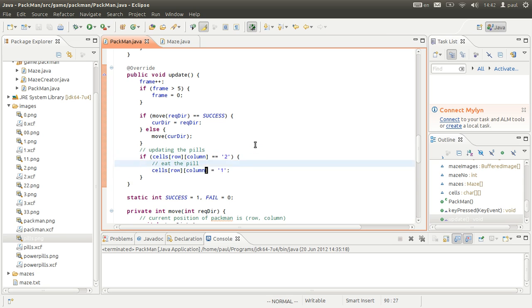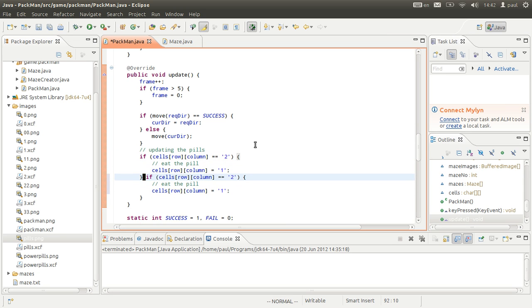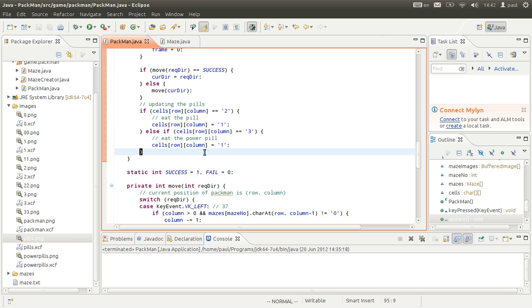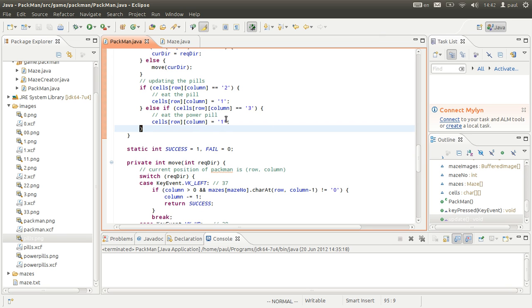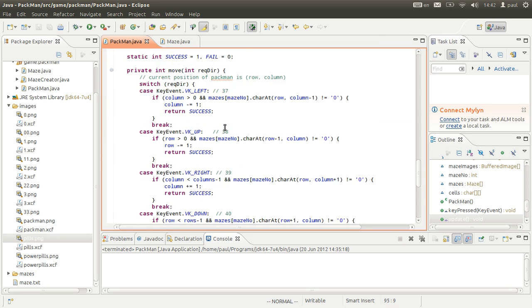Likewise, if it's a power pill, it should turn into 1. This is the power pill, just in case we want to add the score to it. So we can just go to each of the punishing and change it. Now once we erase that, we should be okay.